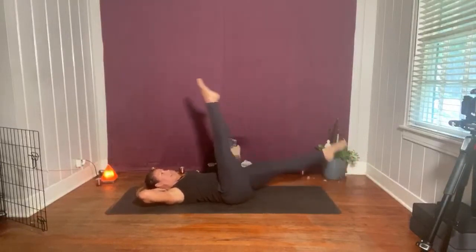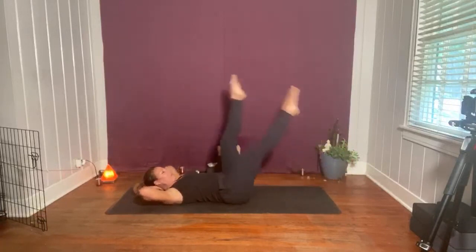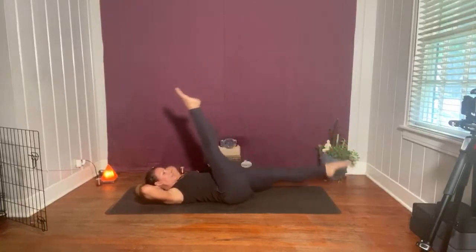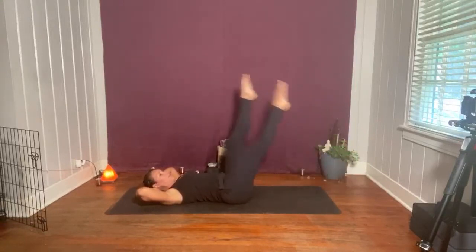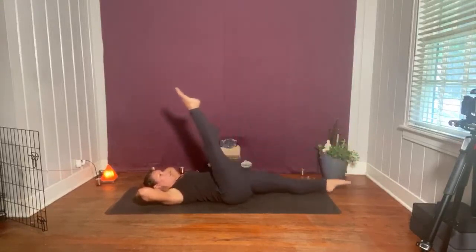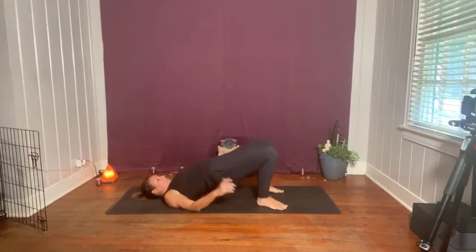10, 9, 8. Legs as straight as you can get them. 7, 6, 5, 4, 3, 2, 1. Now bend the knees. Set the feet down. Lift your hips up. Baby little bridge for a moment. Open up the front of your hip pockets.